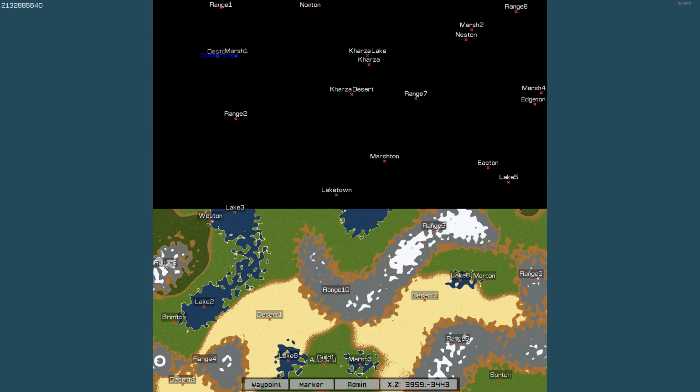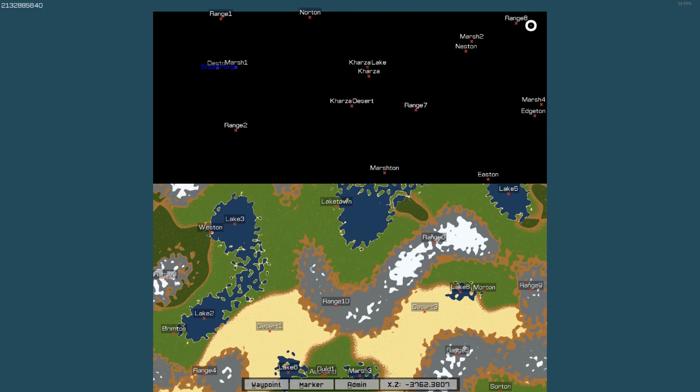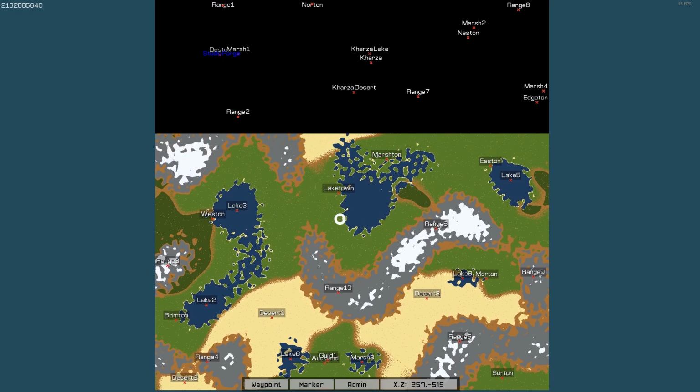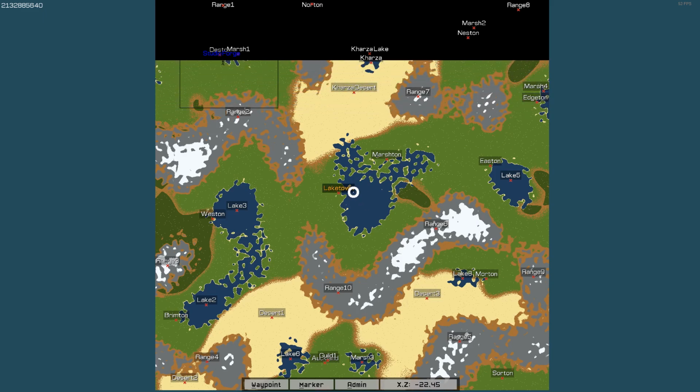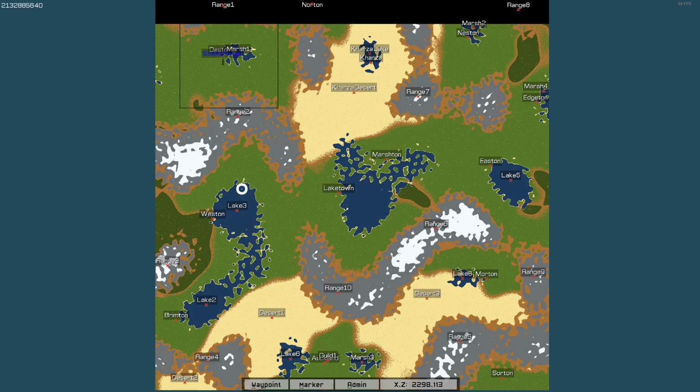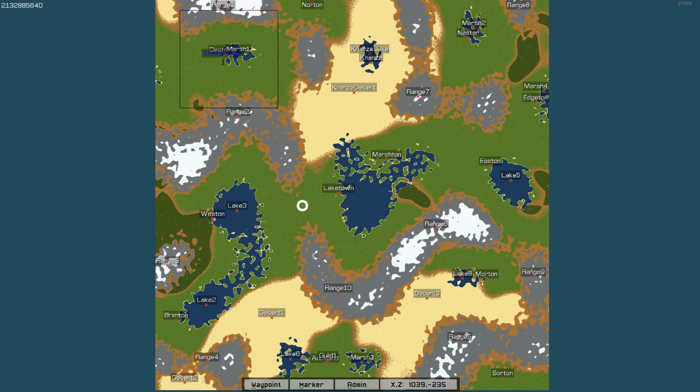Now this is a big map. This is 8,000 by 8,000 here, so it's 64 times larger than your standard current Steam retail version can do. Unfortunately, with the upcoming multiplayer update, the multiplayer cannot yet handle worlds this size. These sized worlds will hopefully be in the update, but at this stage they will only be single player. We hope, of course, to be able to support this sized map in the future with multiplayer.